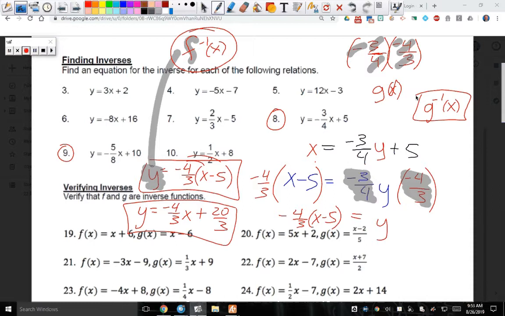I got lost when you got the 20. Okay, so all I did was distribute this -4/3 to the x to get that. And you distribute this to the -5 to get that. Now listen, you don't have to show this process if you want to use my shortcut, but again, the shortcut, I would show work of some kind. To me, I think you should get good at both, okay? You get good at both because you're going to see both on ACTs, SATs, so on and so forth. Here we go.